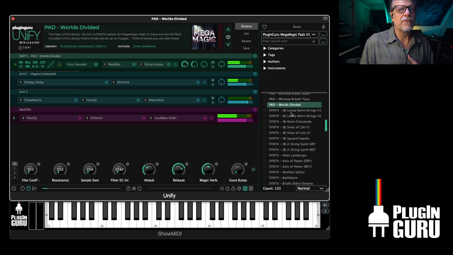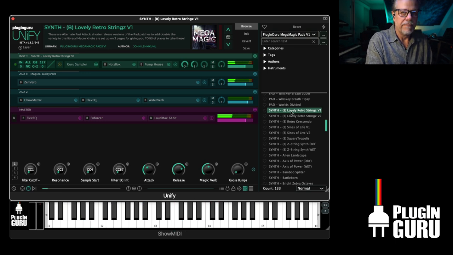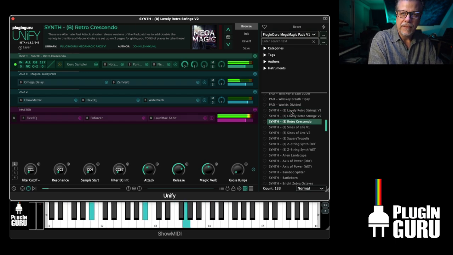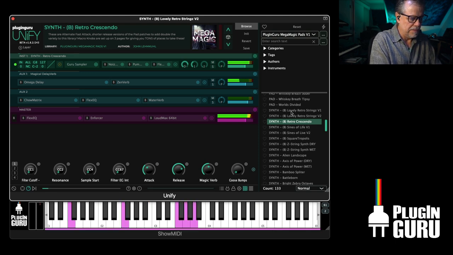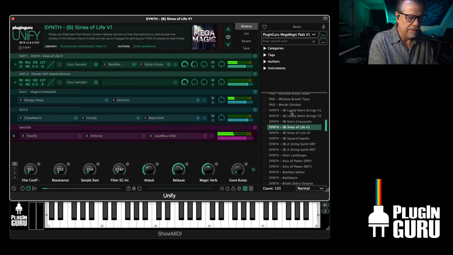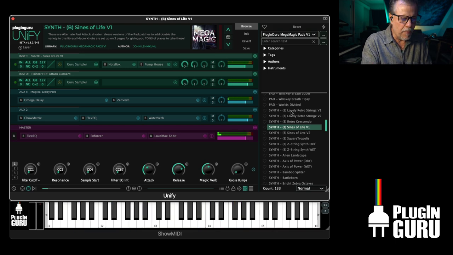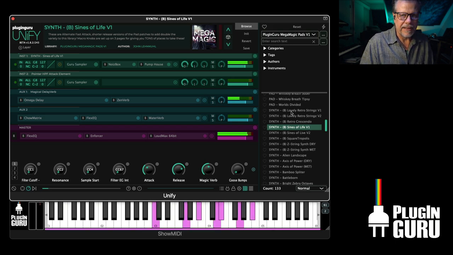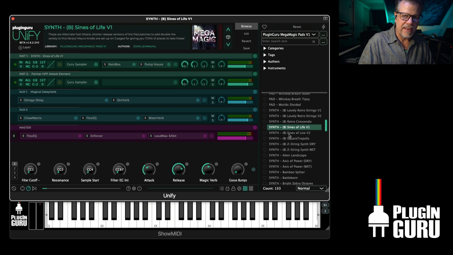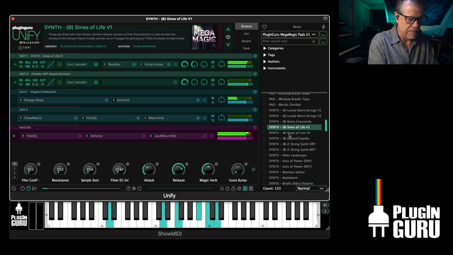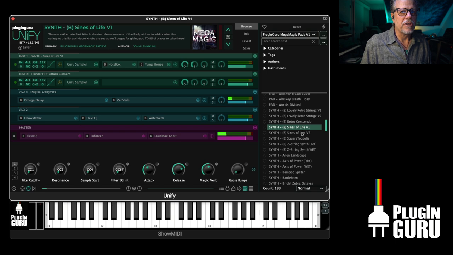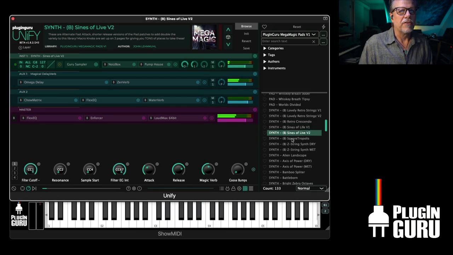Right? And then here's the synth versions of them. So, I showed you those. Signs of Life. Because for synth, this is more keyboard. You'd play it like a keyboard. But the rule is for pads, slow attack, long release. For synth, it's a short attack, short release. So you get variations. Squaretropolis.